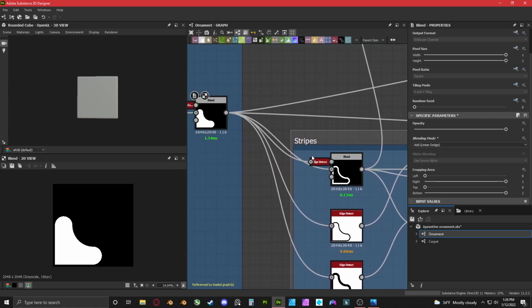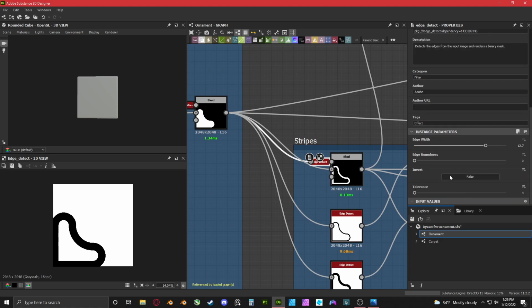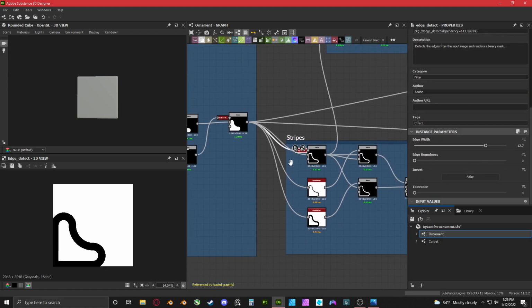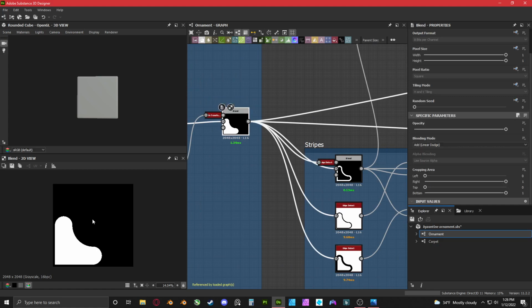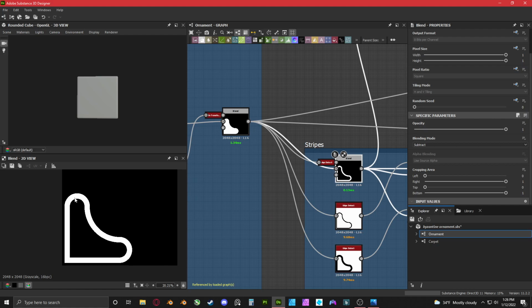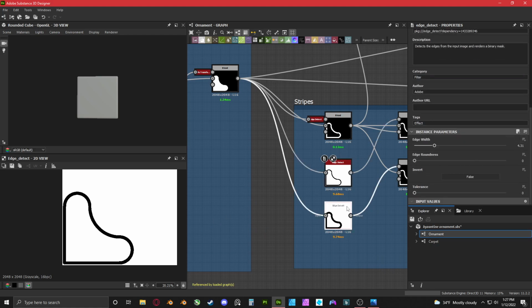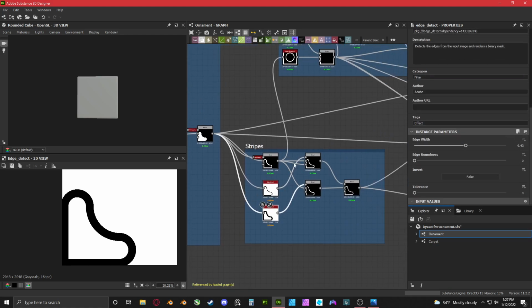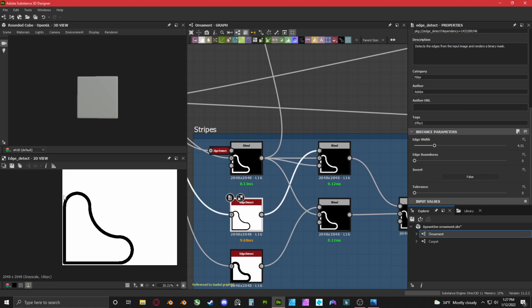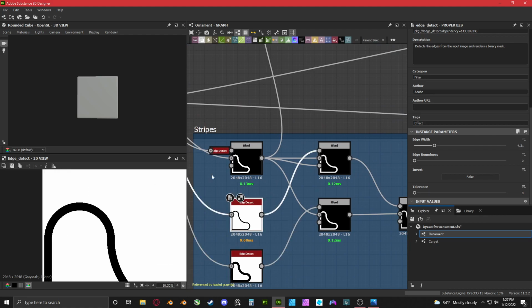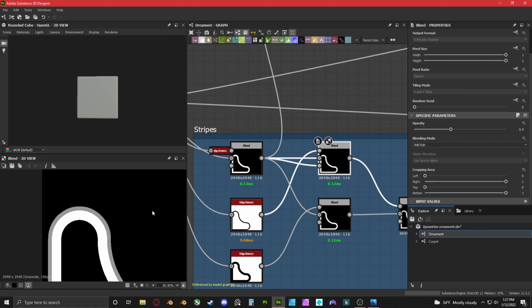So I took this blend and I added an edge detect and I set this to 12.7 and combined it with this previous blend, subtracted, and now I'm getting rid of the portion over here and I'm getting this ring. And I added an edge detect two times, one over here which is 4.31 and the other one 9.43. So that way this will be the first instance of my stripe on this blend.